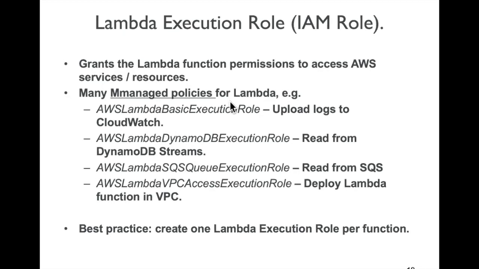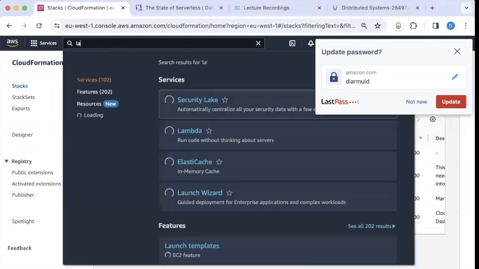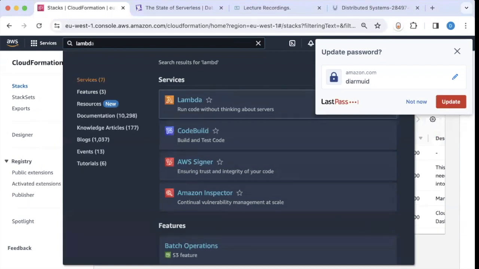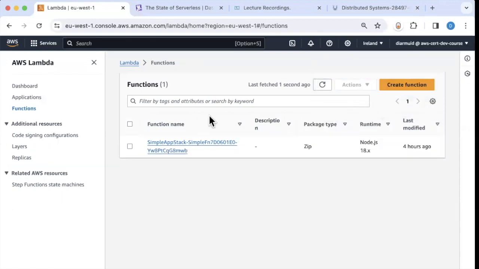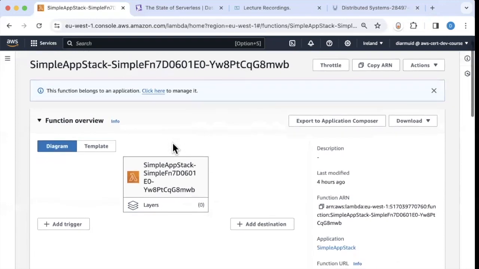If we just switch over to the management console for a moment, and I go into the Lambda service, this is the Lambda function that was created by the CDK for my little demo app with the function URLs. If I click on that, here are some details on the Lambda function.